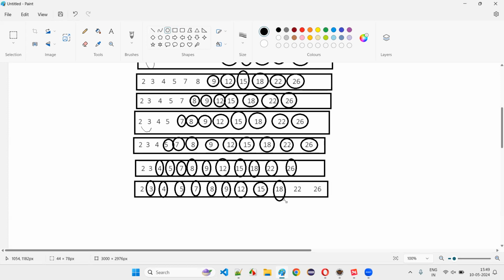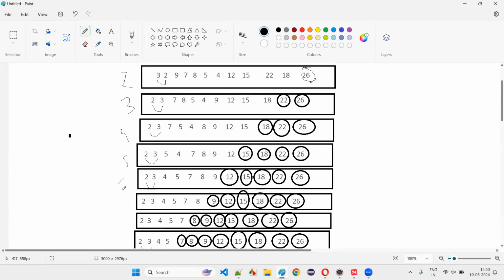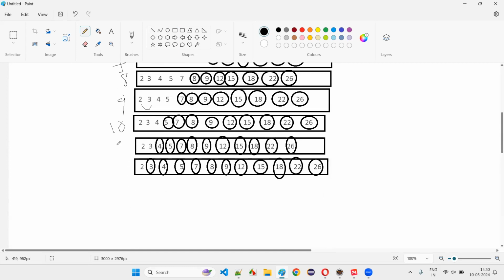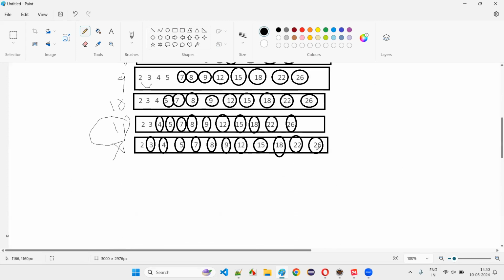How many iterations have we done of this swapping? You have to understand this. That's the reason I have explained till here. For example, if you count the elements, 1, 2, 3, 4, 5, 6, 7, 8, 9, 10, 11, 12. With 12 elements, how many times is swapping done? First time, second time, third time, fourth time, fifth time, sixth time, seventh time, eighth time, ninth time, 10th time, 11th time. Here swapping has not happened, because it is already converted to a bubble. So if there are 12 elements, how many times will swapping be done? Till 11 times we have to do swapping.